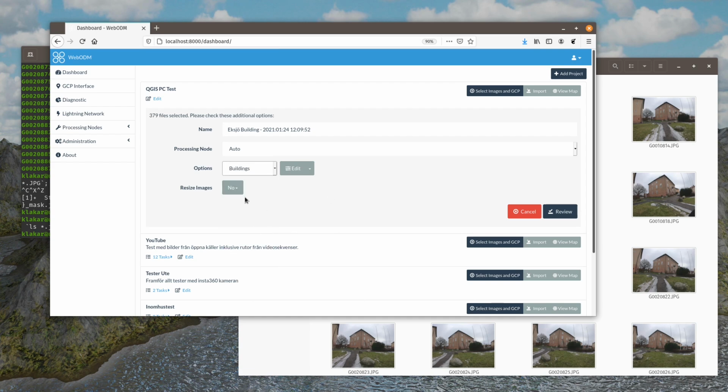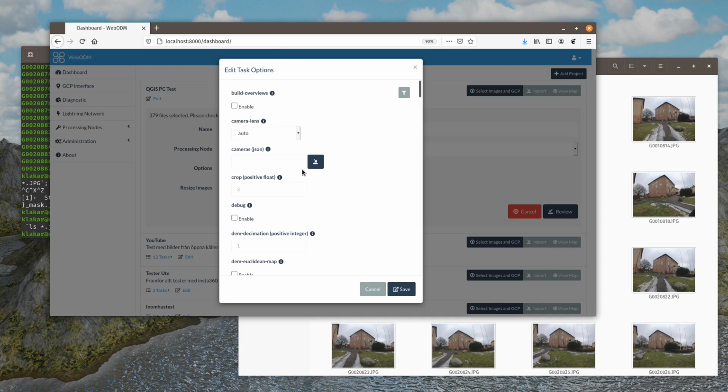So I'm going to set it to buildings, but I will also change the camera lens. With this camera, I've found that when I use the ultra wide settings on the GoPro, fisheye helps me, but you need to figure that out for your specific camera.